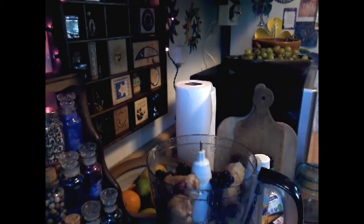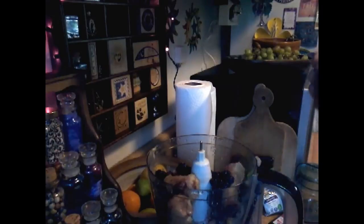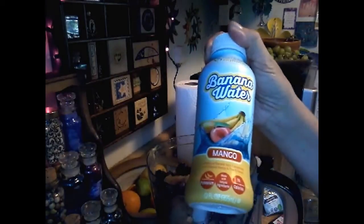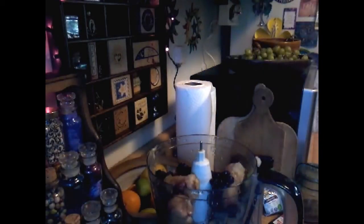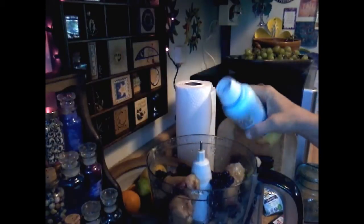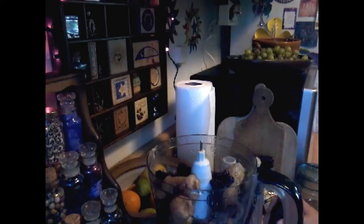All right, so blueberries and bananas. For those of you who watch my Vegan Cuts unboxing, you saw that I got this mango banana water. I wasn't crazy about it at all, but I think it'll be good in the smoothie this morning. So I'm just going to add some of that. If I didn't use that, I would use almond milk. You could just use ice cubes, but I don't know, just a couple glugs of that.